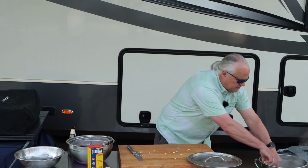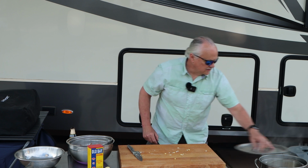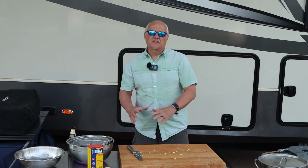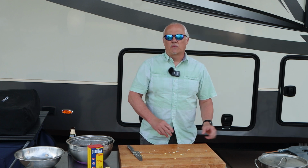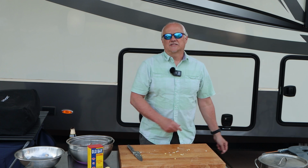All right. All in, lid back on. We're going to let this go for about 10 minutes or once again until your water is fully boiling, and then it'll be ready for the last step.